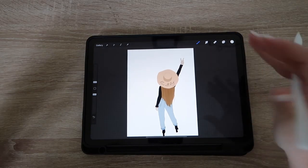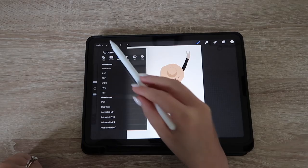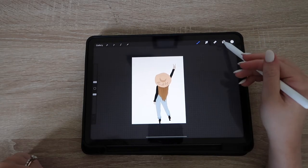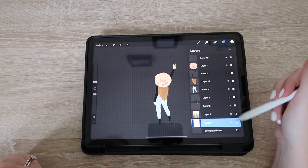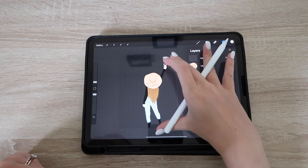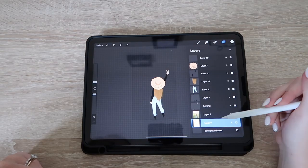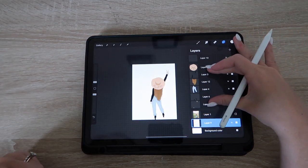This is the final look and I'm so happy with it. You can save it as a PNG, JPEG, whatever you like. I'll show you the before and after — I remove the background color, and if you wanted to create this as a PNG this is how you would save it. All my beginner tips are in the Procreate for beginners video. I merged all the layers so you can see the before and after.